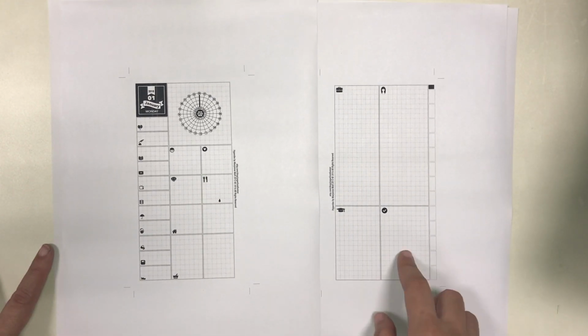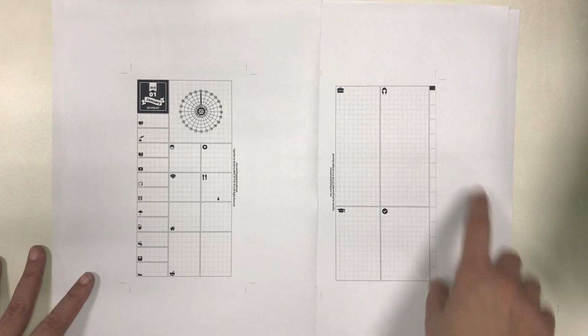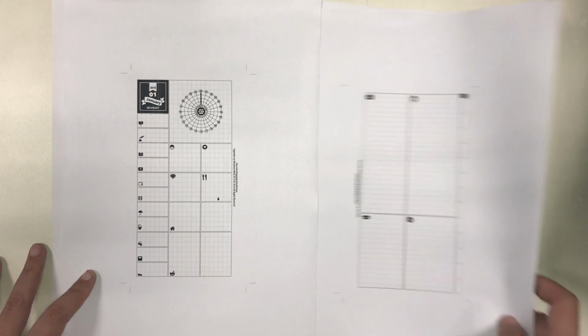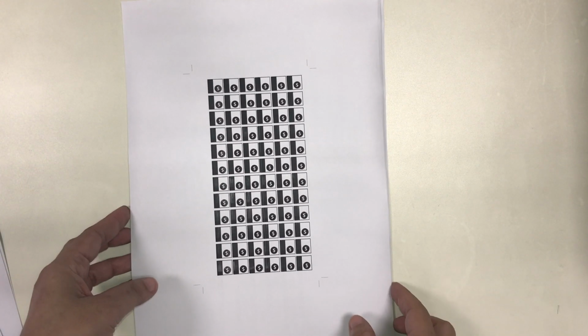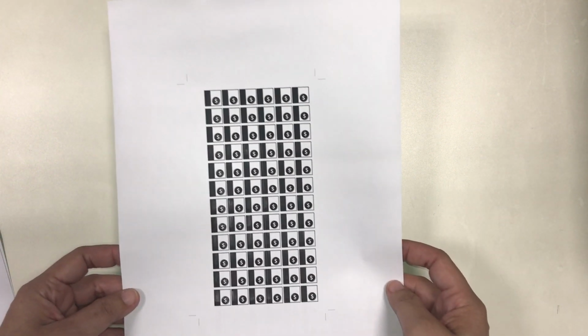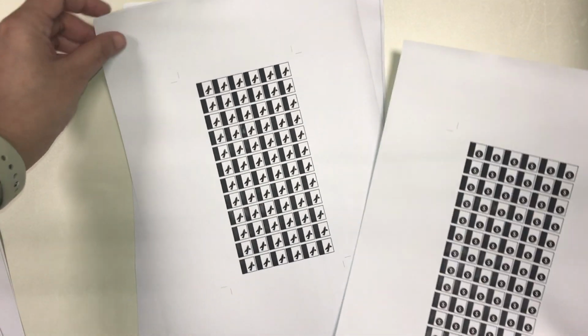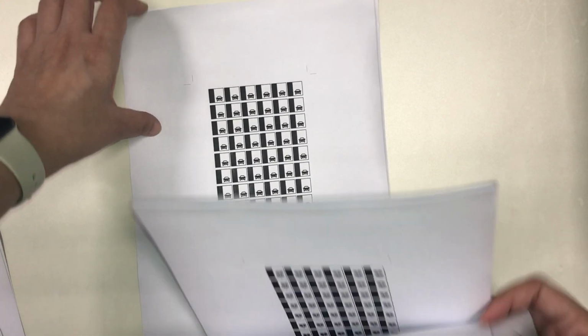And then, of course, there are the 4 different boxes for the other side. That's for work, study, self, and other things, which is represented by a check mark. Now here are the side reminder tabs. Each sheet is also personal size, so you can cut them down and then punch holes in them and put them in your personal size planner.